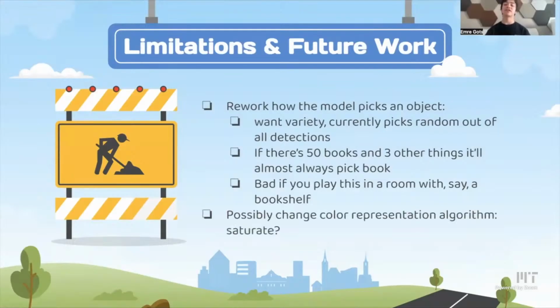We also might want to change how it detects color, because right now it's using k-means and then picking the color that's closest to it, but it isn't that good at picking in terms of what we understand as color. So if a potted plant is in the background, for example, those colors become muted, and so it'll call that gray, even though we can clearly tell that that's supposed to be green. So we might want to saturate those colors up or do some other processes to get it better at doing that.